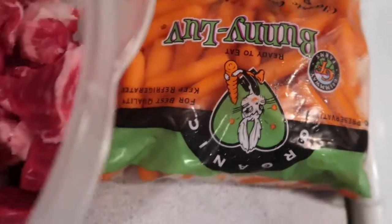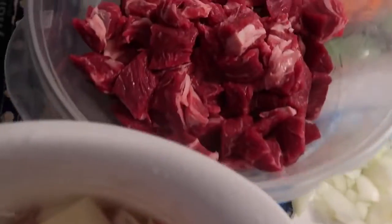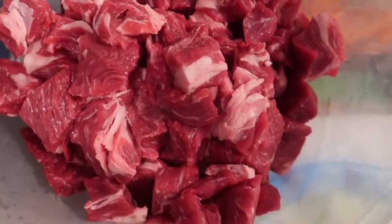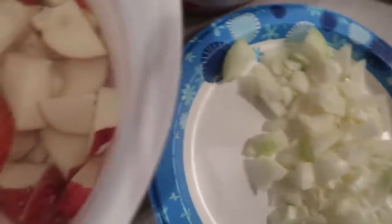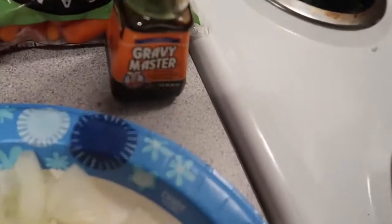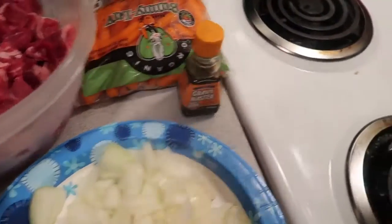So these are the ingredients. You're going to need some carrots. You're going to need some beef. This is beef chuck roast that Rayshaun cut up. We got some potatoes and some onions. You're also going to need some gravy master. So, yeah, that's what we need.